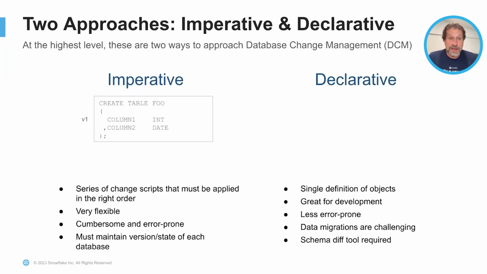And I'm going to have this create table definition. And then imagine a month later, we need to add a new column. What I'm going to do is I'm not going to change that file. I'm actually going to go into my repository, create a new file. This might be called V2, where I'm going to add this alter statement to it.